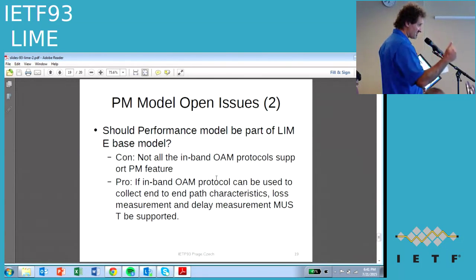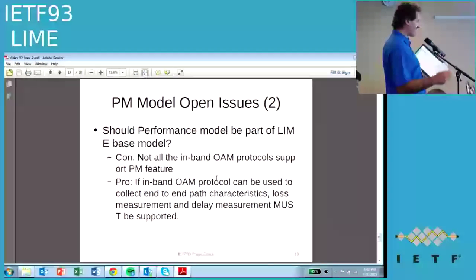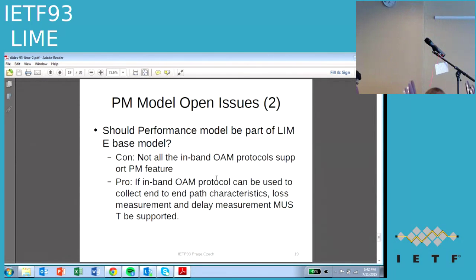Benoit Claise, so I want to combine the two comments from Greg and from Ron because I've got the same feedback. What you're trying to do with the RPC there is redo what IPPM has been doing, and they've been doing that for as long as I can remember. The second point is that maybe the things that we do for performance management are just technology specific, and there is not much that is generic. So having just a placeholder, if we even need that, I believe is good enough. So I'm not too sure about this work. Okay, thank you.